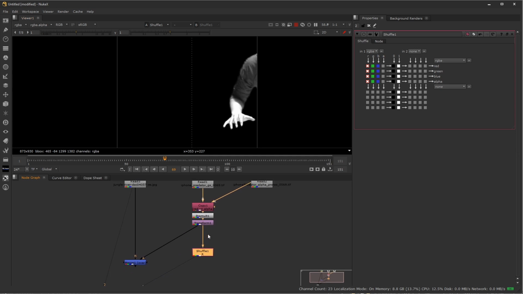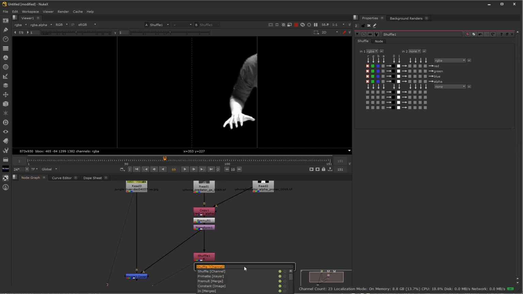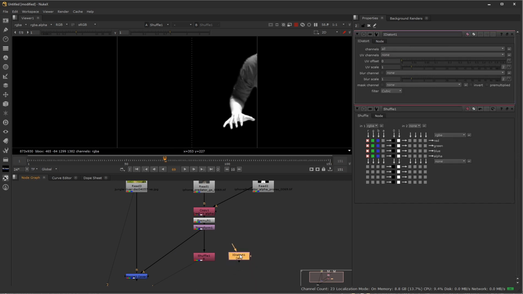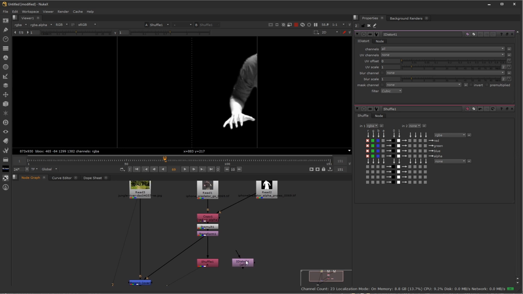All right, so from here, I'm going to go ahead and add the iDistort node really quick so you can see, it relies on something called U and V channels. And these are channels that don't exist at this moment, but basically it's going to distort it horizontally and distort it vertically. In this case, we're going to use the same channel. We're just going to use the red channel information, but we need to create that channel for the iDistort node to use. And the way you do that is whatever you distort or where you want to distort it. So I want to distort the background.